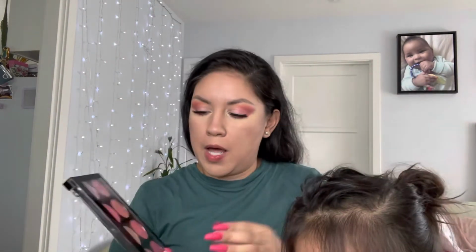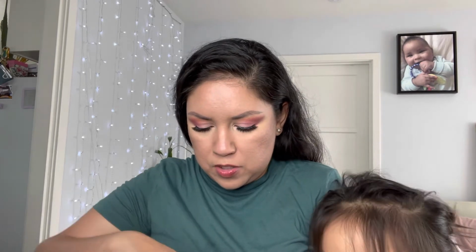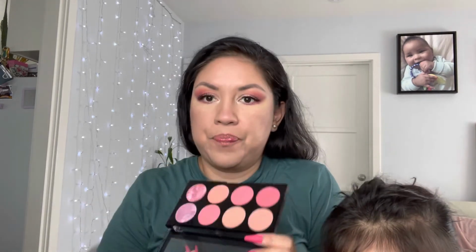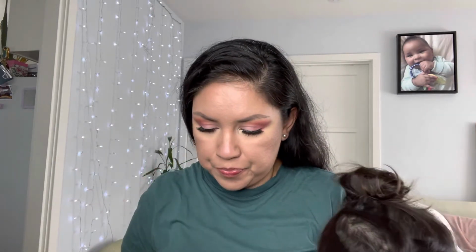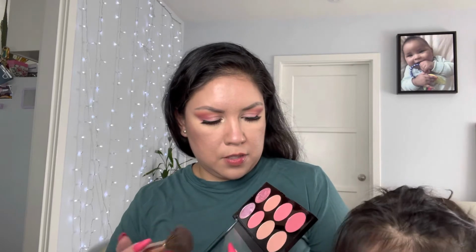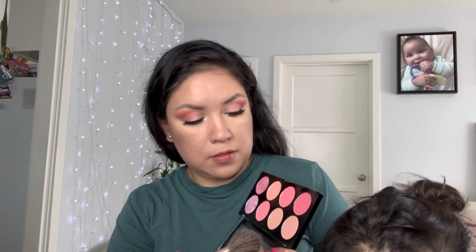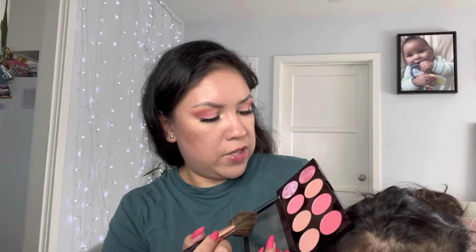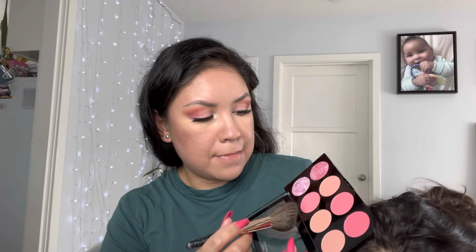Now I'm gonna get this Revolution palette. It's a blush palette and it has all these pretty colors in there. I'm gonna use this angled brush here, and I'm gonna use this probably, oh God, they're all really nice. I can't even decide. Maybe this one right here.